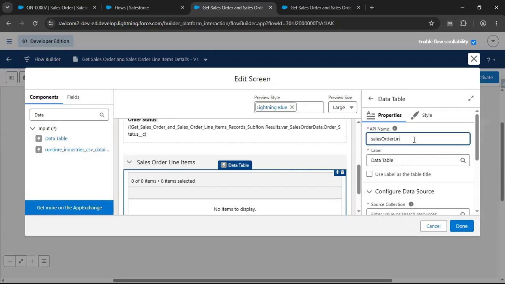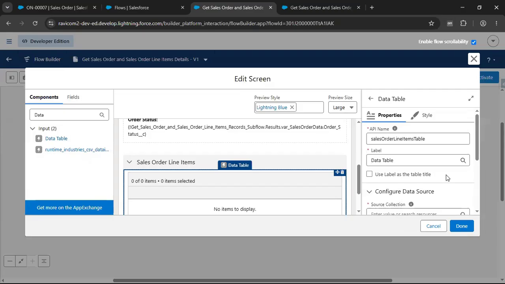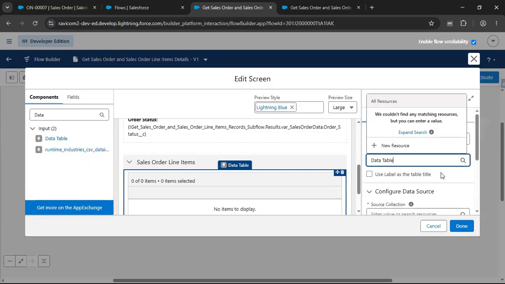Sales order line items table. So table, just you can give it the same.